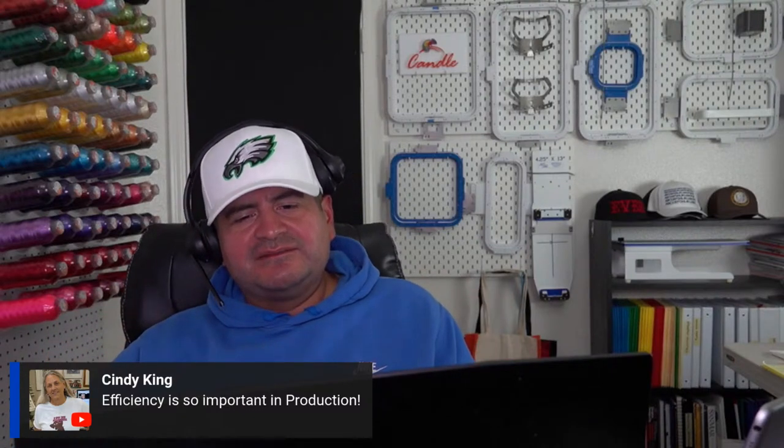Efficiency. All right. Especially in production. Needle breaks, bird nesting, all that crazy stuff that happens in embroidery usually happens at tie-ins, tie-outs, stops, trims. When the machine stops and it has to readjust. Also, you get crazy stuff at weird angles. So here we did have some weird angles. We want to avoid angles that are potentially going to bend our needle. If the stitches are too close to each other while it's turning, you have a chance that it's going to break. That's why my borders here, the outside border, I had broken it up into pieces. So when it's about to change angles, I'm gradually changing that angle. I'm not just doing tight stitches and moving my design.